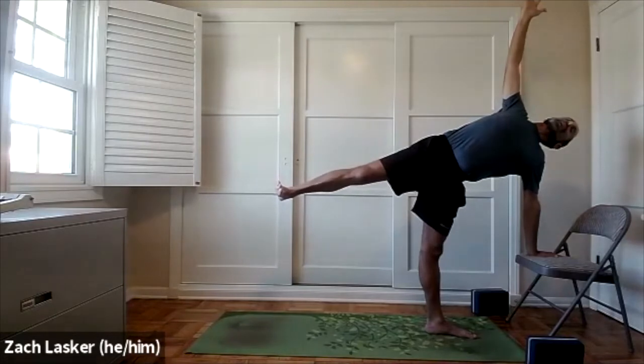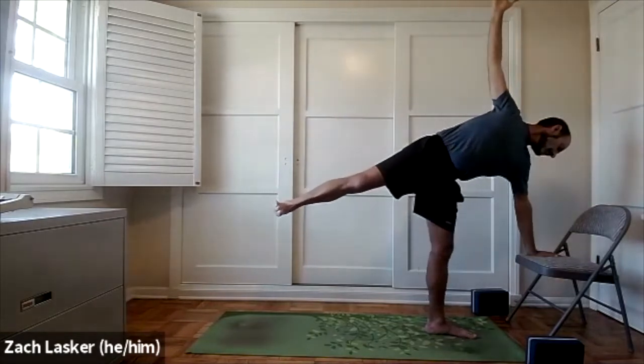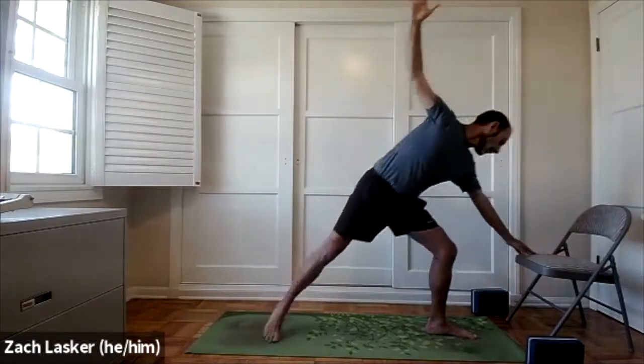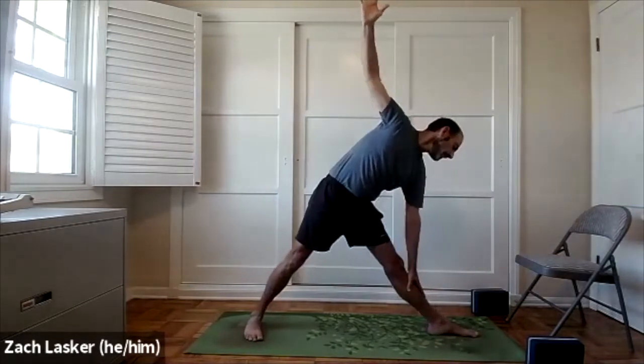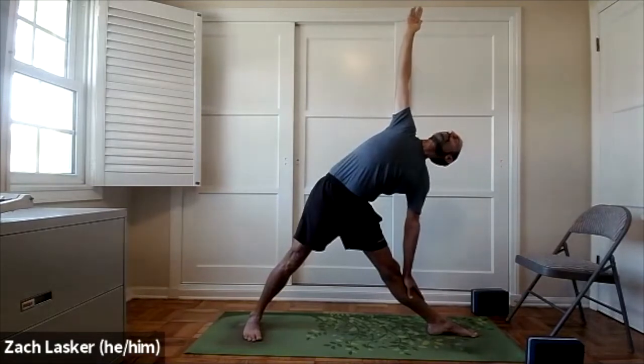And then turn your gaze back down. Look at the seat of the chair if you're practicing with one. And then bend your right knee, lower your back foot back down, and find yourself back in Trikonasana, in triangle pose.